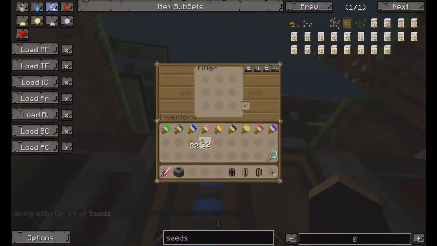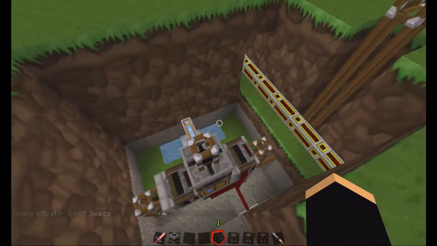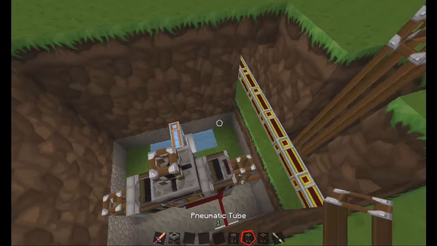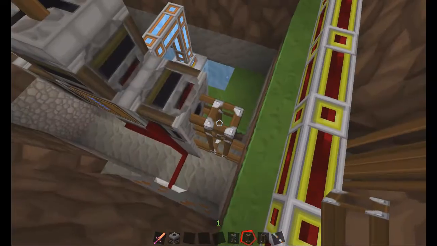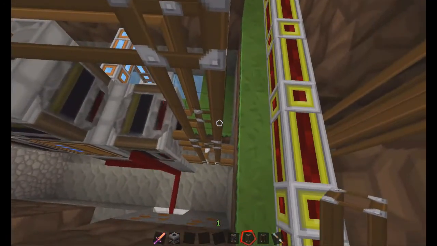And for the sake of matching the other ports, we're going to put the same amount in. And with this pipe, we simply connect it to this pipe. So we've got them all connected together.